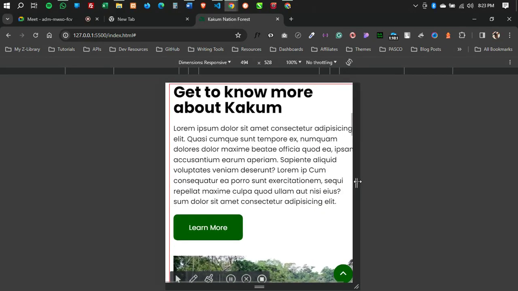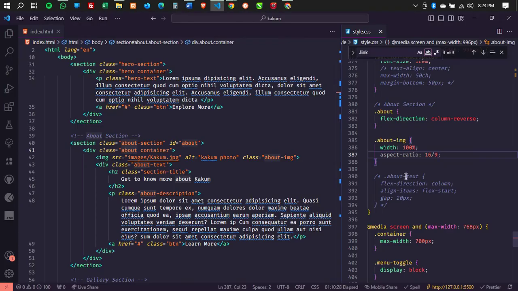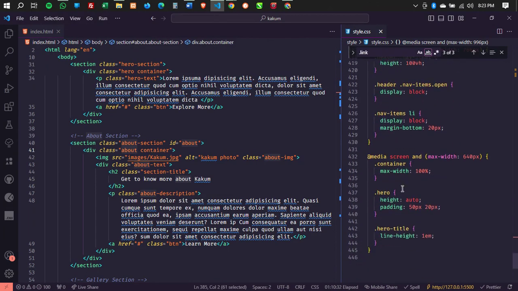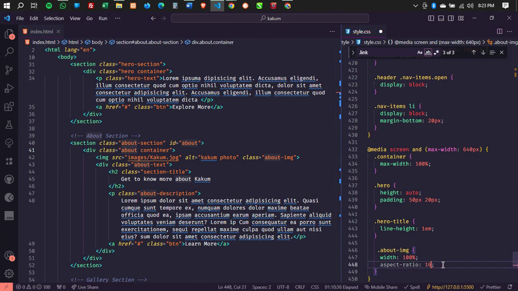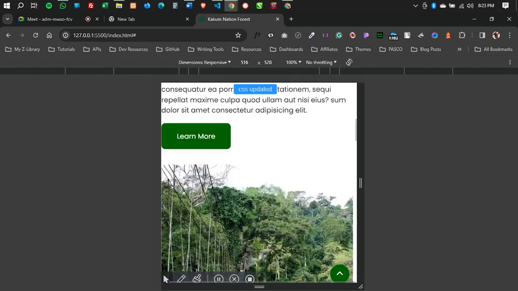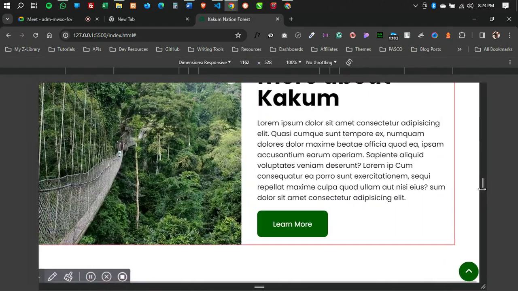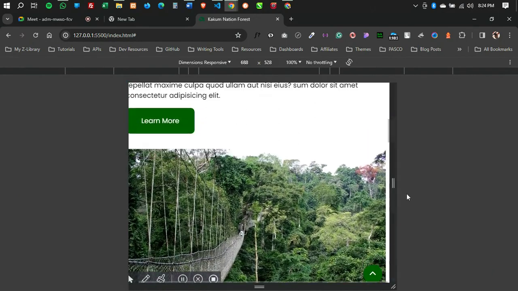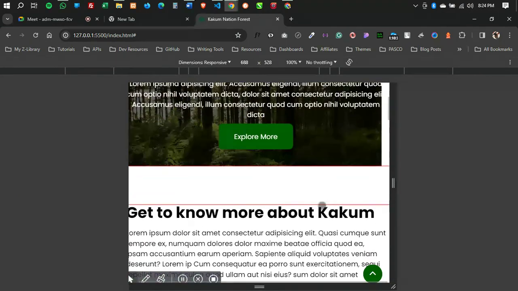Then when I get to mobile, I could just make it a square again because I think it'll look a lot better on mobile. So I could make it an aspect ratio of 1, take out the width in this instance. Great, so I have this.